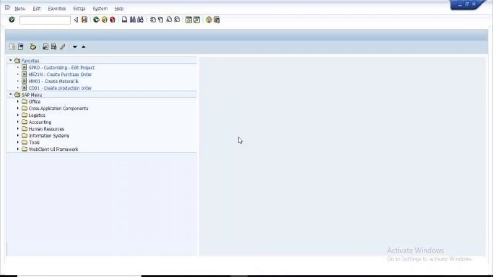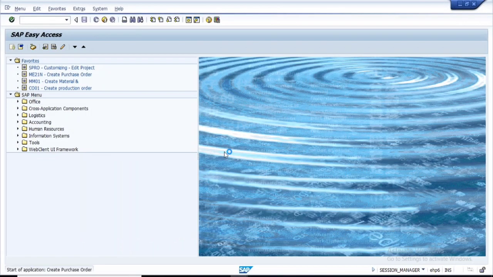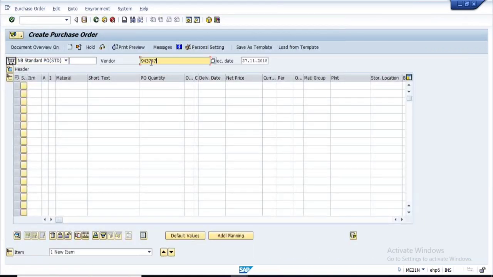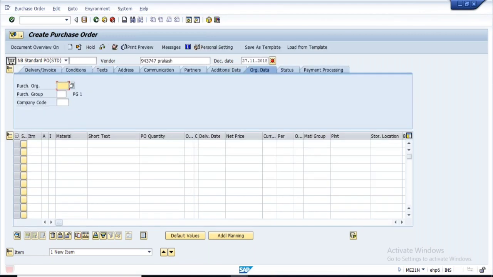Suppose I create a PO with ME21N. I'm creating the PO using that vendor. Now I'll use material 8060, quantity 100. Plant is 1000.